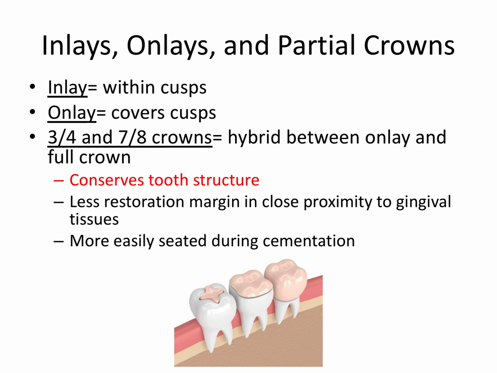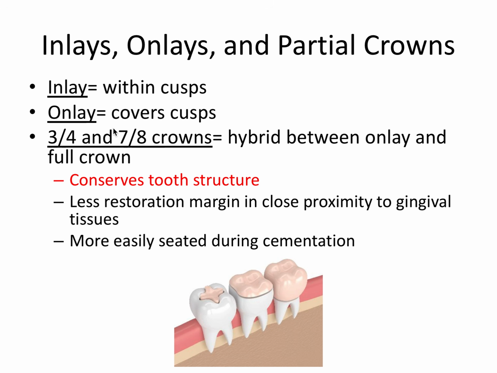Alright, so one of the last main things I want to talk about in this video are the inlays, onlays, and partial crowns. These are all indirect restorations and are named according to the part of tooth structure being repaired. So an inlay occurs within the cusps. This would be an example of an inlay. The restoration that's placed is in between all of the cusps, doesn't involve them at all. Whereas the onlay covers the cusps. This second tooth is an example of being restored with an onlay. It goes onto the cusp tips.